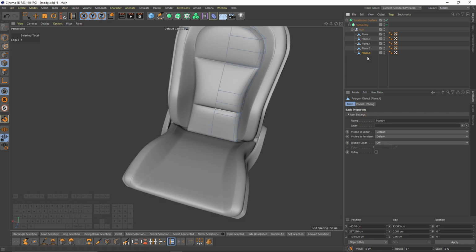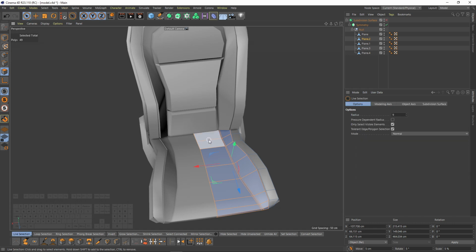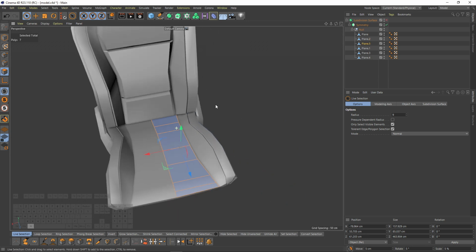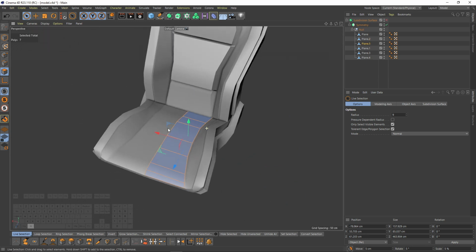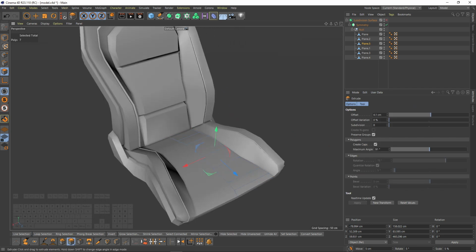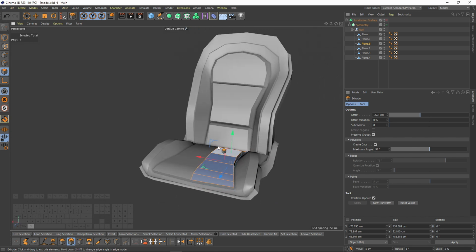Now let's try to make the bottom part. I will select that object, select the inner polygons, and I will split them. Then I will select extrude with the caps on and make an extrusion, something like that.